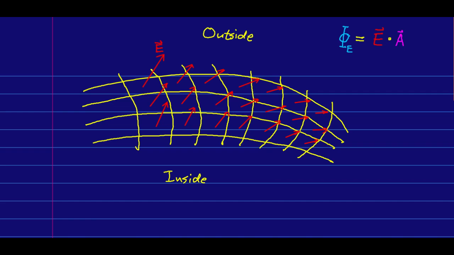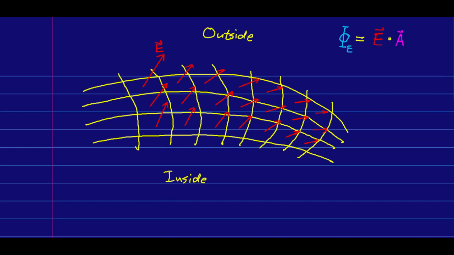Most of the time, unfortunately, we're not calculating fluxes through flat surfaces. Most of the time we're dealing with things like cylinders and spheres and such. And so we definitely need to know how to deal with non-flat surfaces and variable fields. So here I've drawn a curved surface and a non-uniform E field through it, and I'm indicating that this is the outside and this is the inside. So this surface must curve around and meet itself somewhere down here.